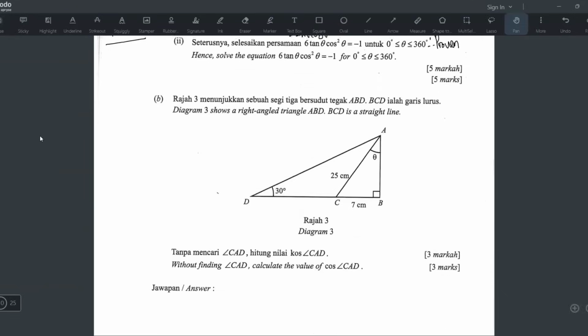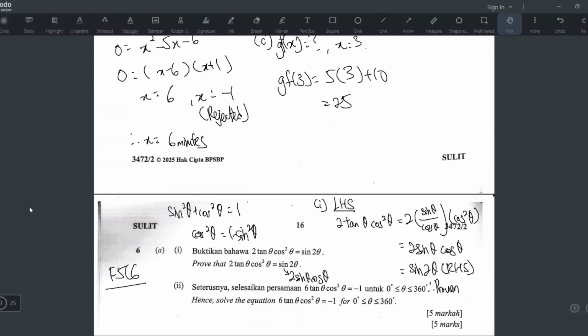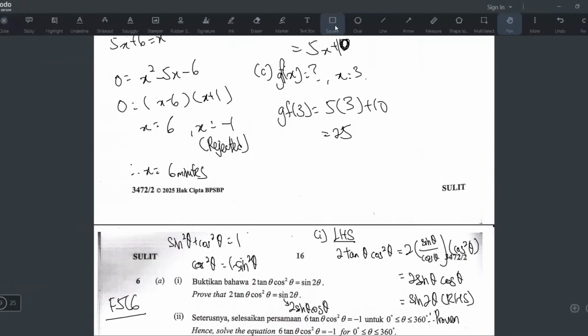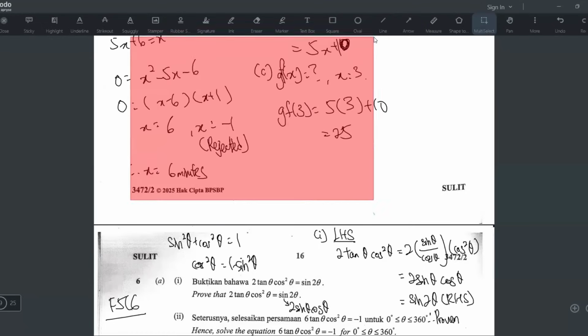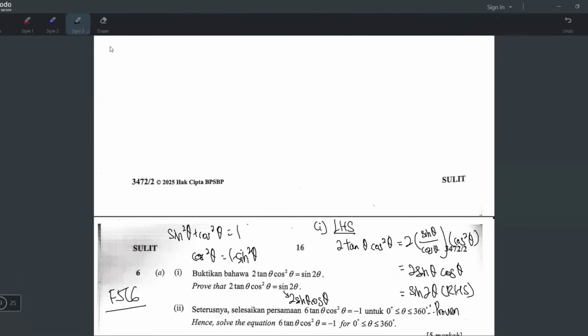Okay, now I'm going to do A2, but I need space. Okay, I will just do it up here, but I need to make space. So you all wait for me a bit. Alright, I'm just going to do it for the A2. I'll just do it here because I know this question will need a lot of space.